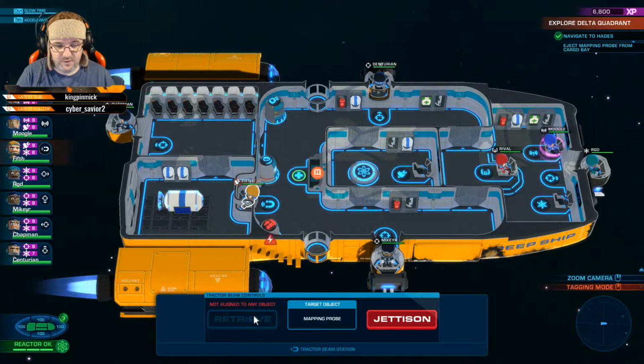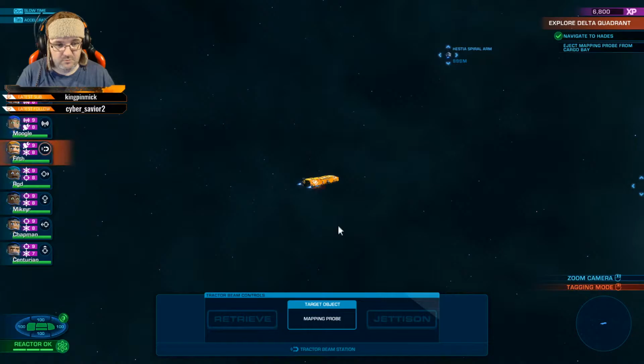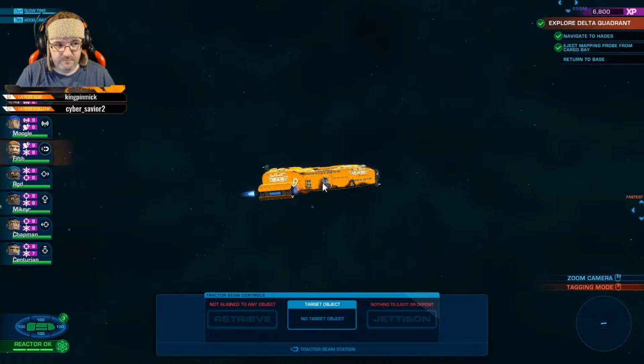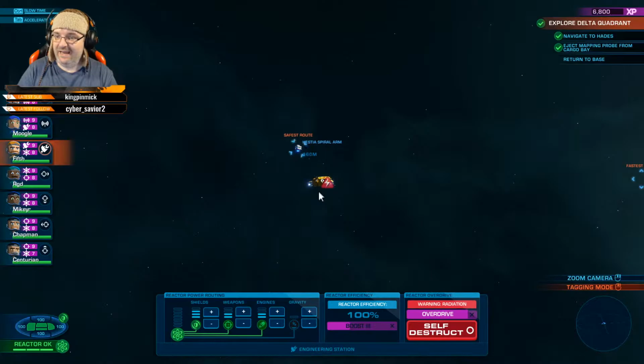Not aligned to any object. What am I aligning to? You don't have to be aligned. That's only for retrieving. Good point. There we go. Now you can go home. Yes, and we'll go home via the safest route possible. The other way. Just happens to be the way we didn't get here, so lots of targets.